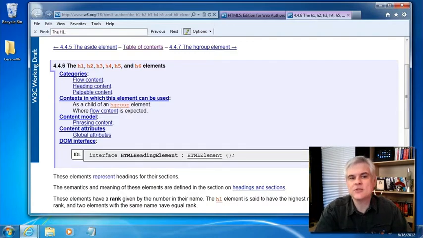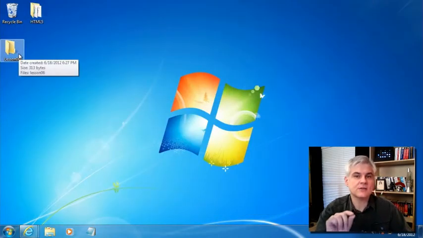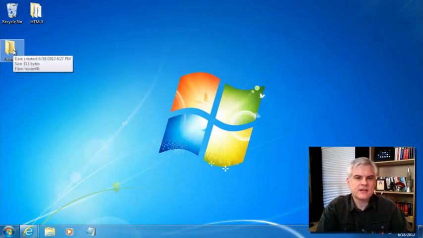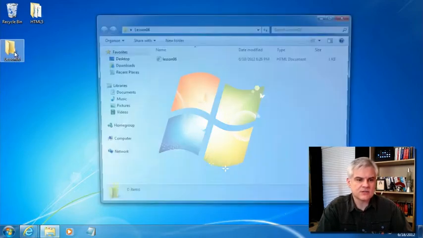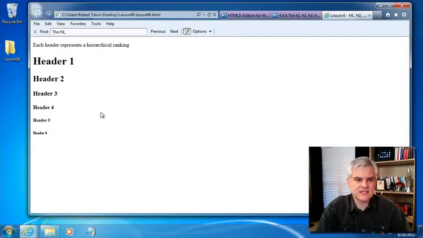So these are the ways that you describe the various sections that we're going to define using sectioning content elements in just a bit. So I created a really quick example of this. Make sure you download the code from wherever you are currently watching this video or wherever you originally downloaded this video. There should be a zip file that has a folder called lesson 06. If you open it up, there's just one file in it, and if you double click it, you can see an example of using an H1, H2, H3, H4, H5, and H6.